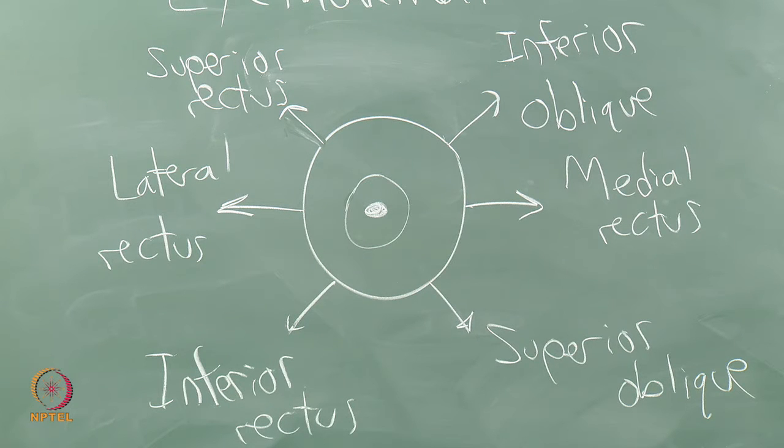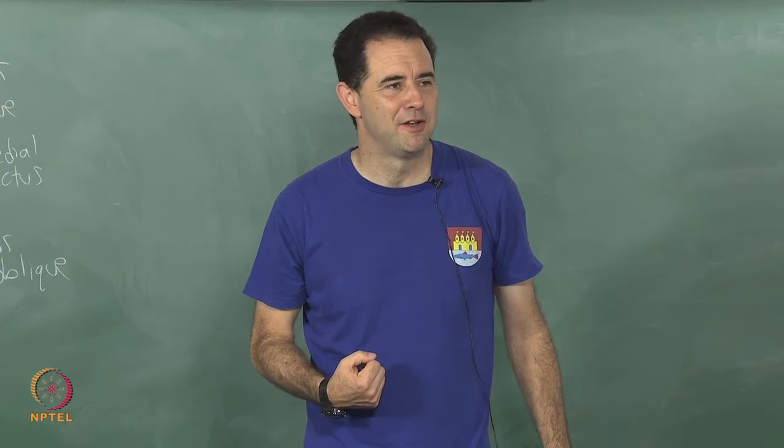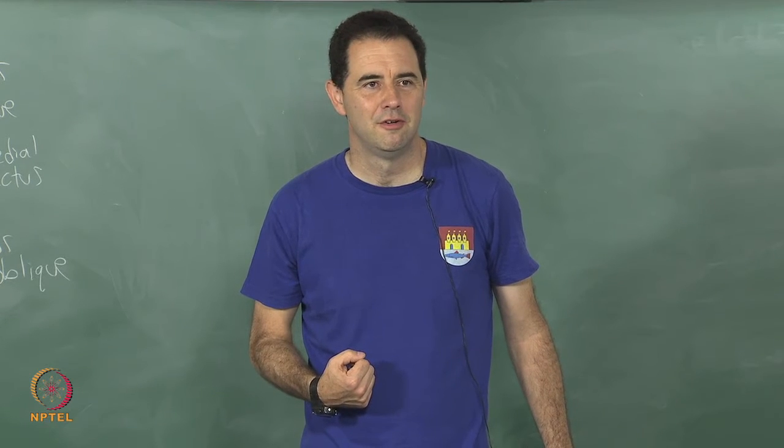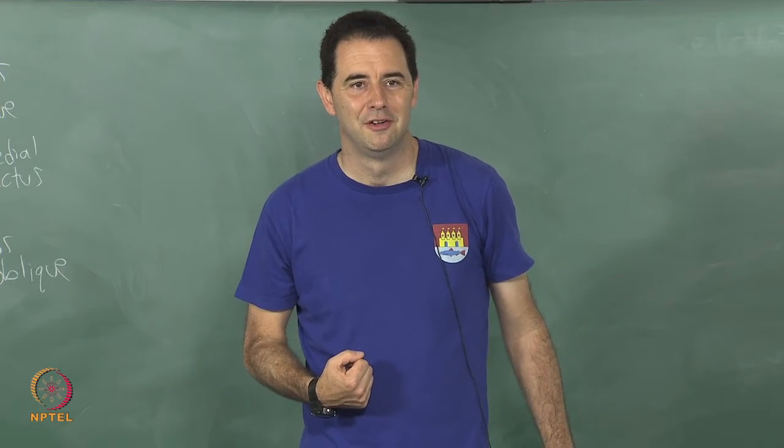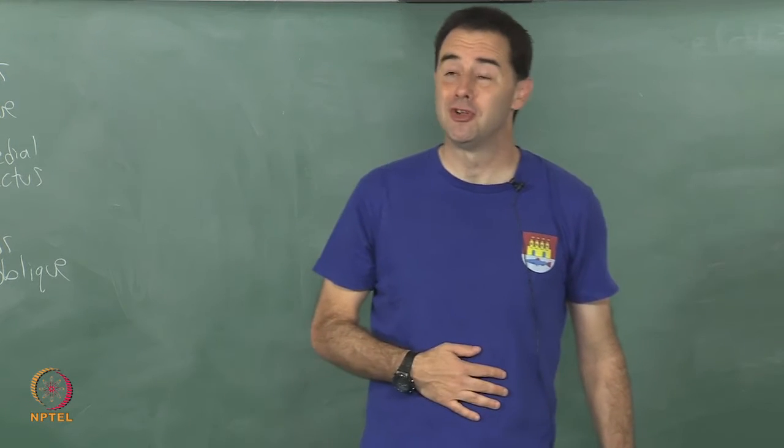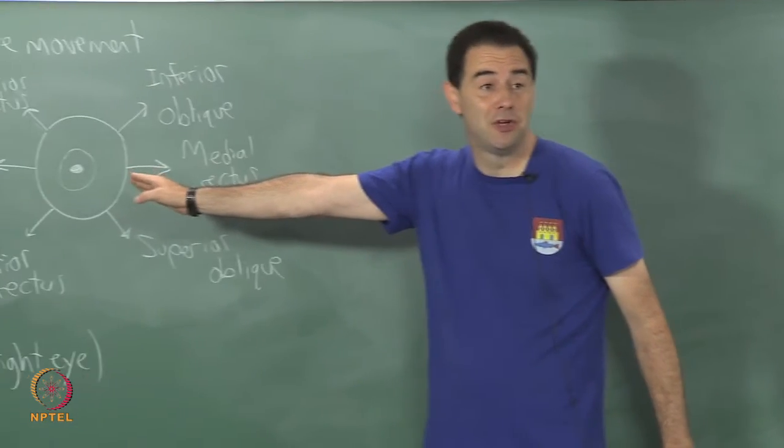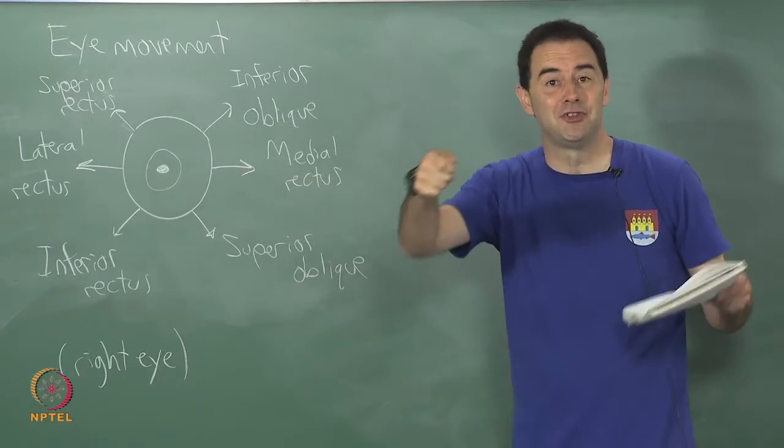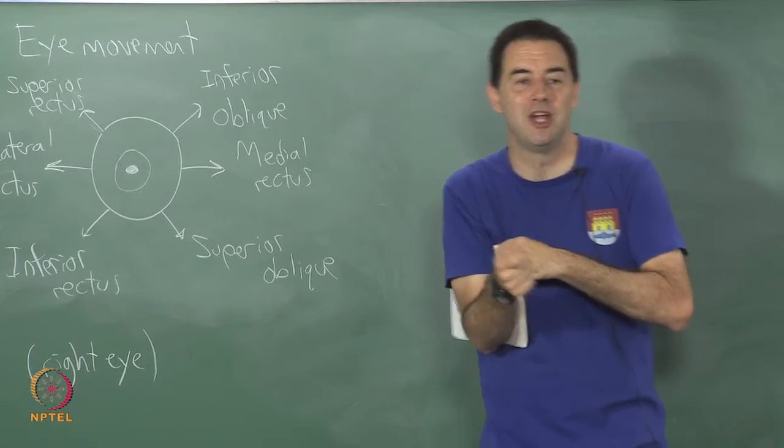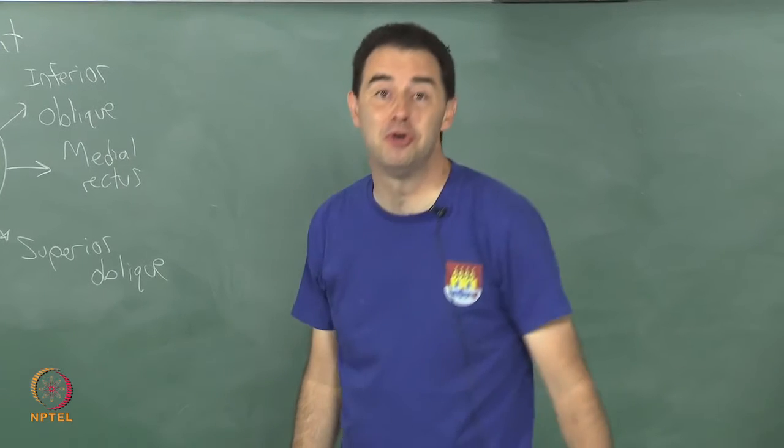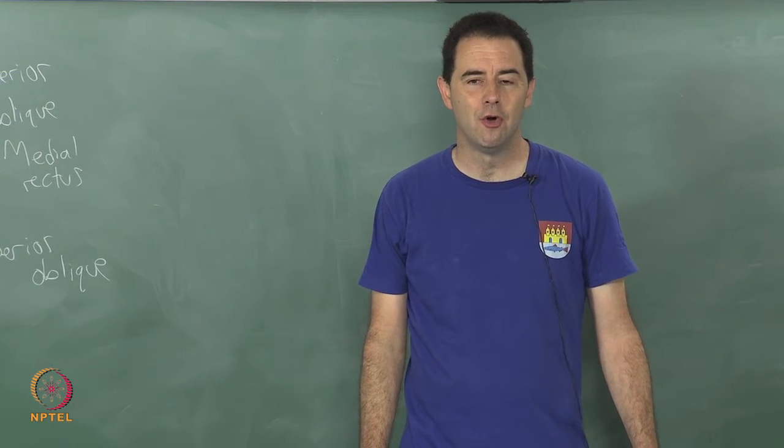So if the eye is a rigid body, how many degrees of freedom does it have for rotation? Right, just as a rigid body before we think about any constraints, two really? As a rigid body how many degrees of freedom does a rigid body have of rotation? Three, three degrees of freedom right, so translation part is three, rotation part is three. So there are actually technically three degrees of freedom of rotation and there are three pairs of muscles that can pull the eye back and forth so it can achieve three degrees of freedom of rotation. However you are most familiar with it being two degrees of freedom, it probably seems like two degrees of freedom because we can look up and down and we can look side to side but also when you are converging it turns out there is a little bit of roll happening.